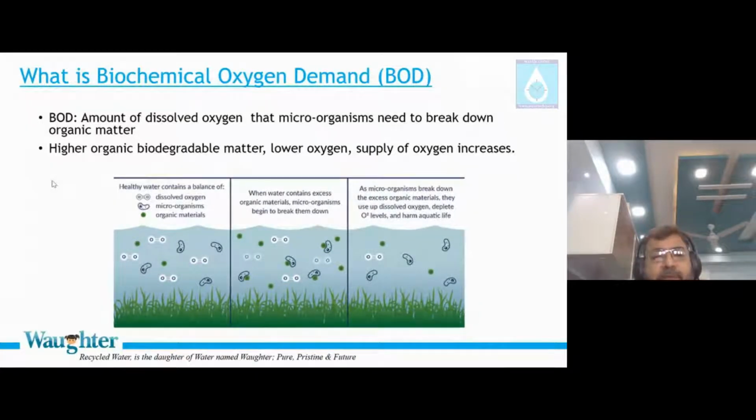Okay, so when we are talking about BOD, in some more slides I'll go into more detail, and then you will be able to understand that BOD actually calculates three different levels of oxygen, and that is a sum of something called, technically I'm just speaking right now, at the right slide I'll say, oxidation, synthesis, and endogenous respiration. So three types of oxygen are required by microorganisms. First is oxidation, second is synthesis, and third is endogenous respiration. So the BOD is the sum of these three oxygen demands for a particular sample.